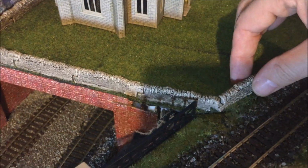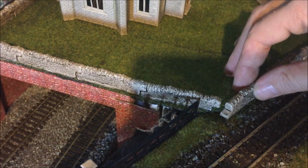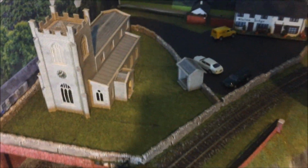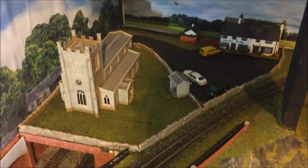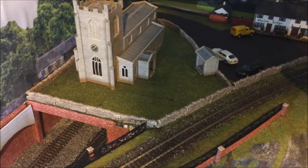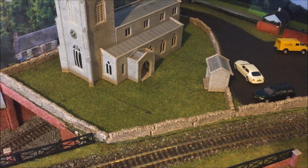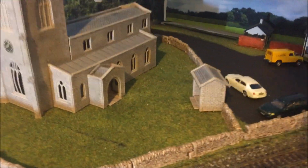Church walling, I have this now. I'll just see if I can take a piece away. It's ceramic resin, I think. I got them off eBay, 74 pieces for a bargain price, and I think I've used about 20 of them in just that area there. That's not confirmed how it'll be, but I do think that's looking really effective just there. I'll be making minor modifications to the pieces till they all fit nice and snugly together, and joining them together so they don't fall apart. Those will also get stuck down so they don't fall over when I get to the final position of where each piece is going. But I do think it looks really good.